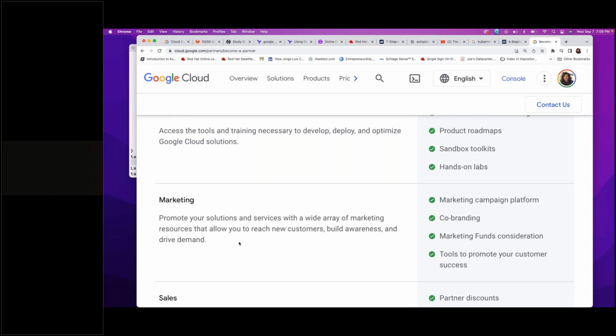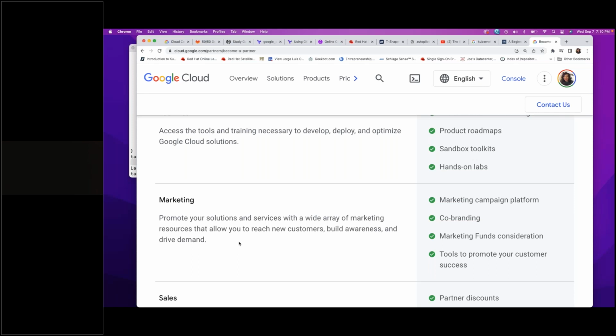of selling GCP or Red Hat or AWS. You can do the marketing side, or you can do the sales side, I should say, where you're just selling their products, and then you bring in an engineering team to help you with that sale, right? So there are different ways to become a partner, and there are different types of partnerships as well. AWS has a big partner program, Red Hat has a partner program, Oracle, DigitalOcean. I don't know too many companies that don't have partner programs where you can do that.